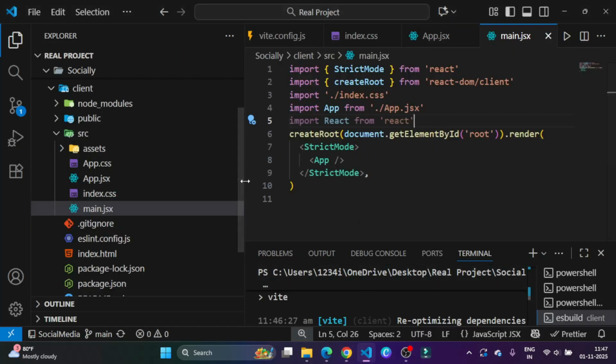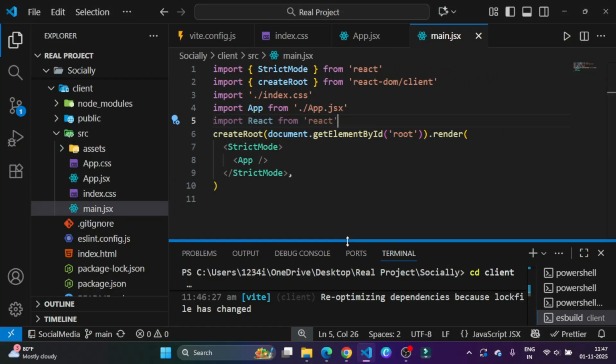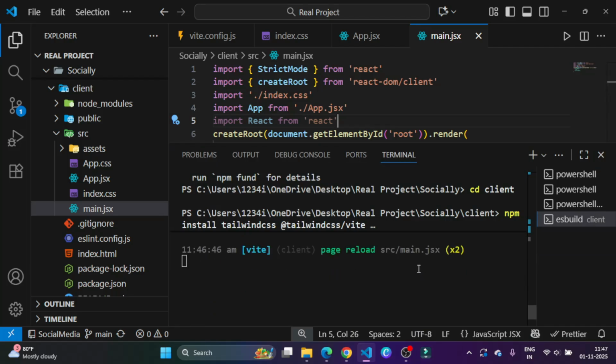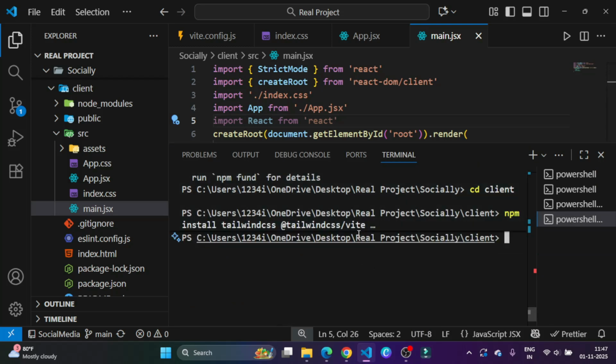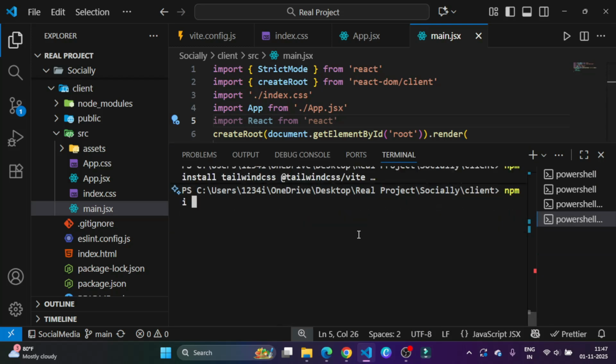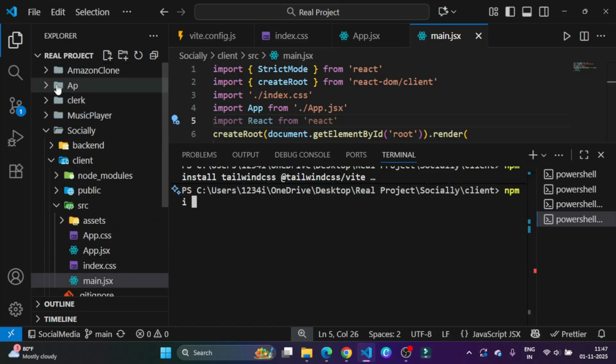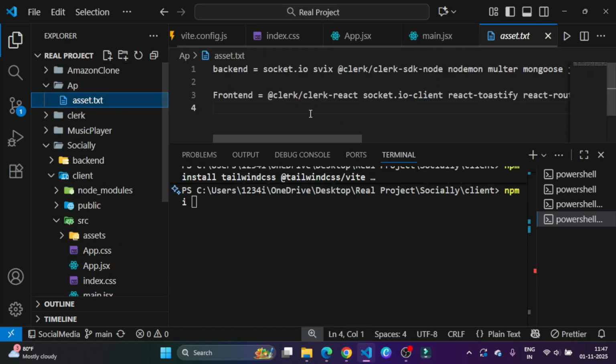Now let's import all the necessary packages for the frontend. Let's clear the terminal and then npm i. I already have all the packages, I'm just going to copy.